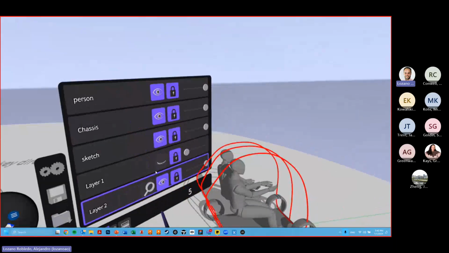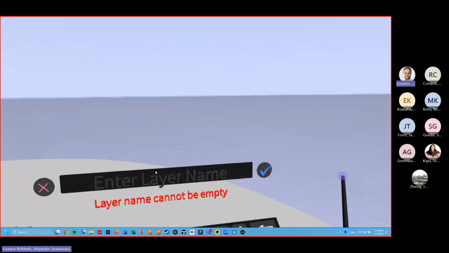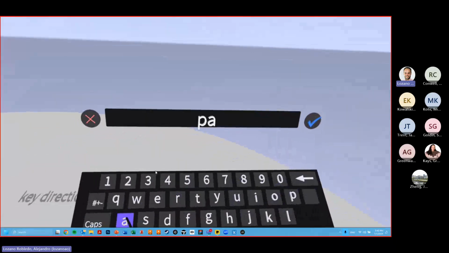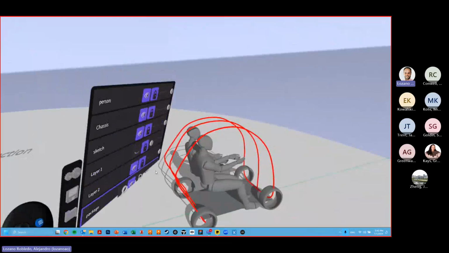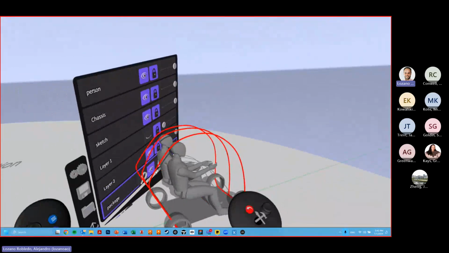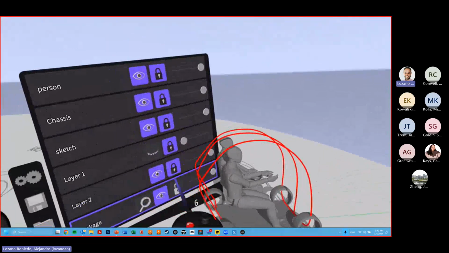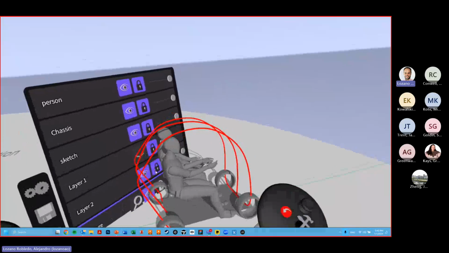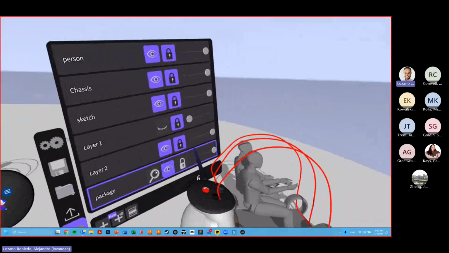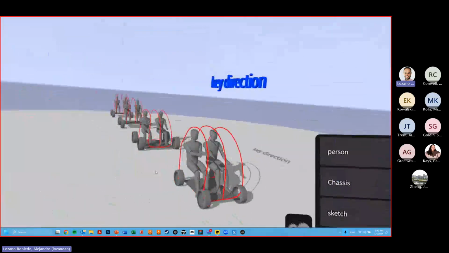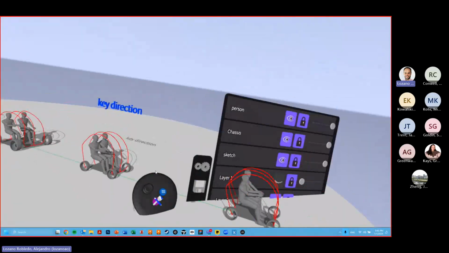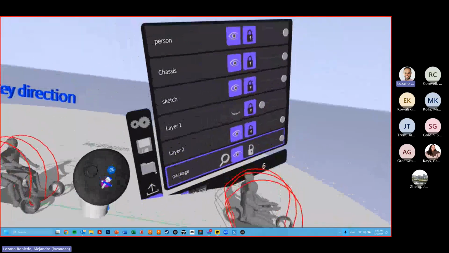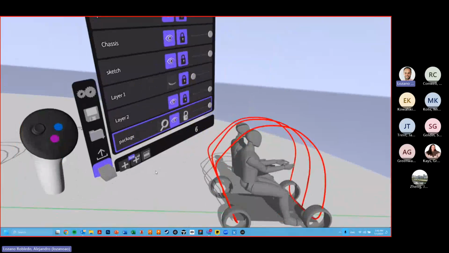But in your layers, as you can see from here, I can open a new one, and then this one should really be about the package. What I mean by package is you should really start adding more objects, just like the H point image. If you remember H point, it had storage, it had any touch point, anything at all. So this is where it gets good. Everything up until now is setting up step 1 of the package, the basics. Steps 2 and 3 are really dialing in the details.